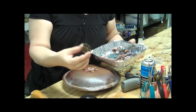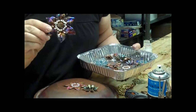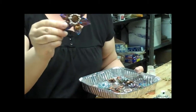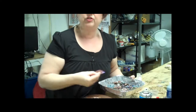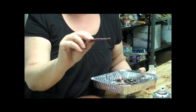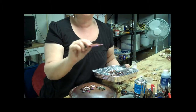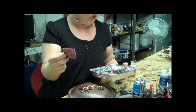But look at all this awesome stuff I've got in here. I've got my original piece I did the other day. I've got more of these beautiful flowers here. Oh, and this is so easy to do. You guys can do it. I took a piece of UT here that I had let run across the workbench on some wax paper and stamped it. And then I thought, let me see what it looks like with resin. Oh, it's so beautiful. I can't wait to drill it.